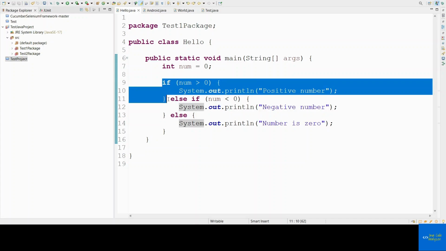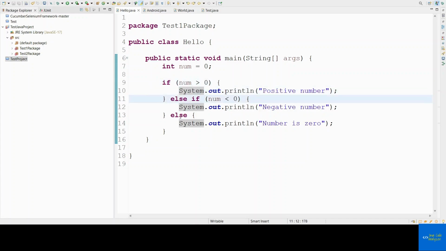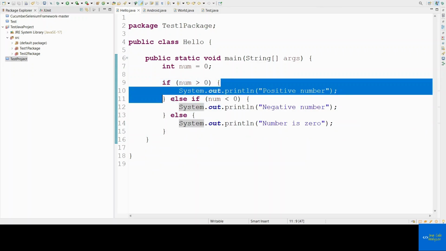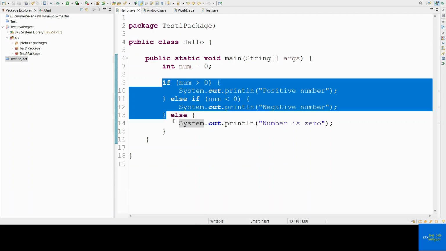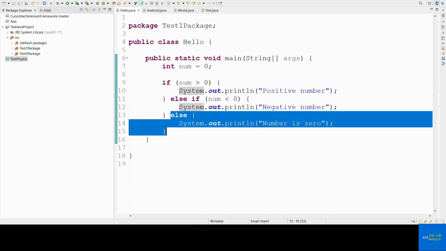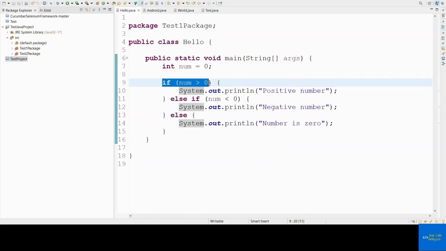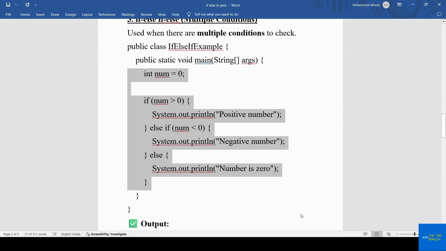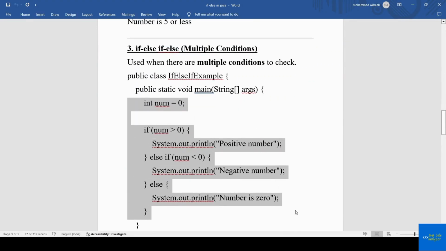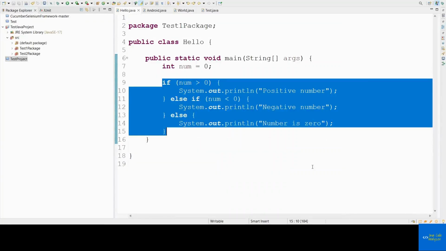So in this case, we can go with if else if ladder. So this is called an if else if ladder. Okay, we are trying to check some statement. If it is false, we are going to check some other set of statements. If this is also false, if not both the conditions, then print the default one, that is else. Okay, so this kind of validation is known as an if else ladder, or it is also known as if else multiple conditions check. Okay, for example, let me try to execute this code and show you.